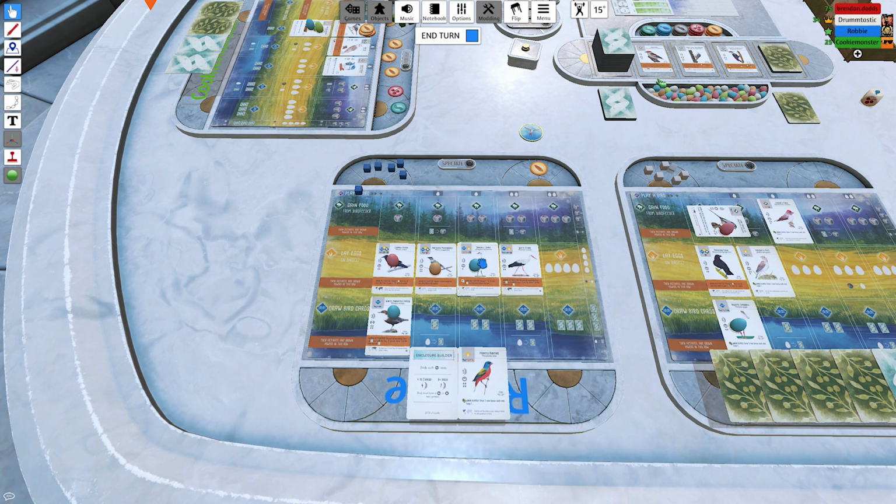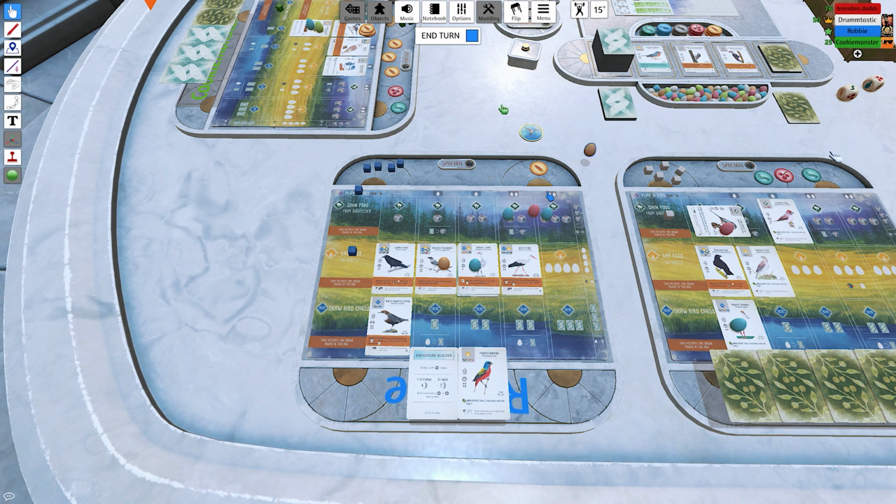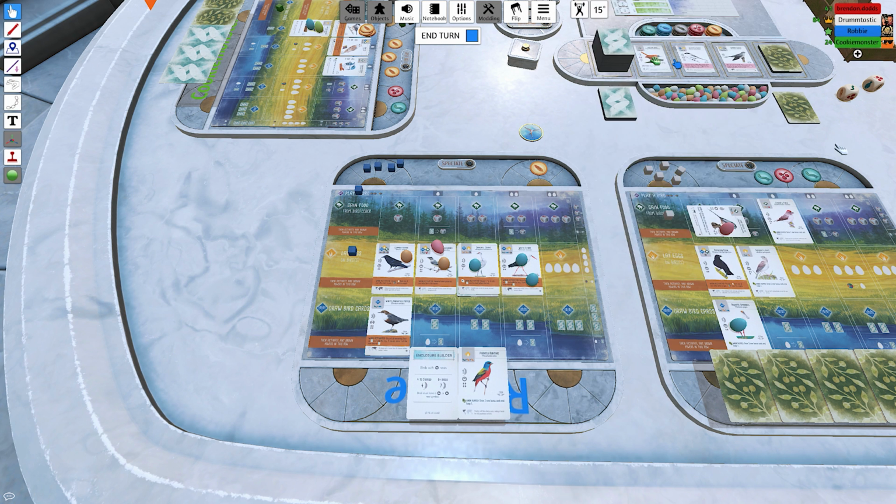Paying my cost for it, and I'm also going to get rid of the 2 eggs, like a good player. Alright, I'm going to lay eggs, which gets me 4. Go ahead and distribute those. Doesn't really matter where they go, honestly. My Raven's about to gobble a couple of them up. I'm going to discard all the face up and refill the tray. And I get first dibs.